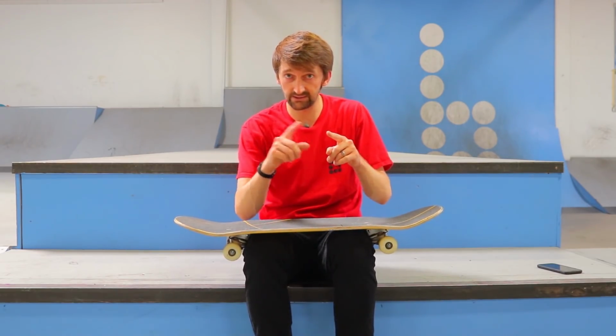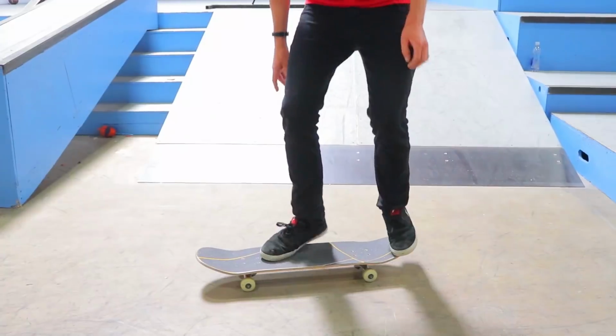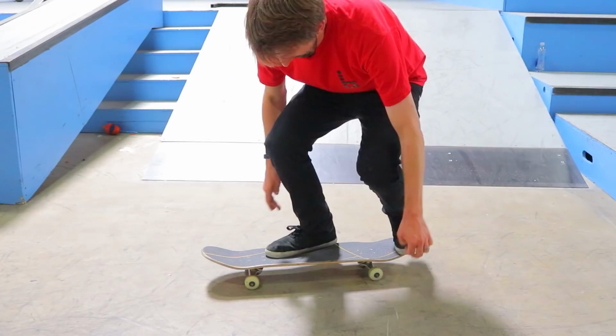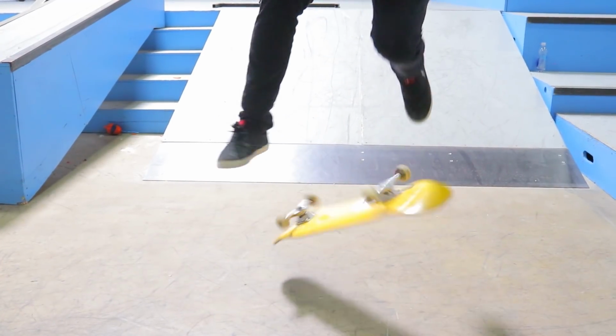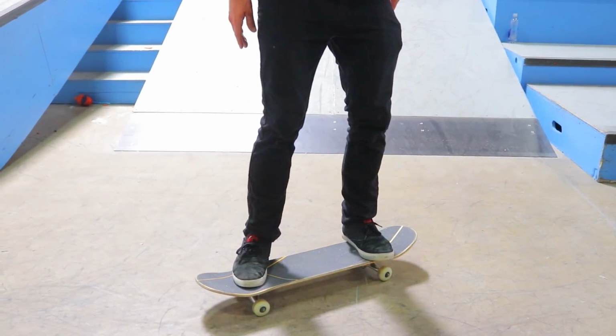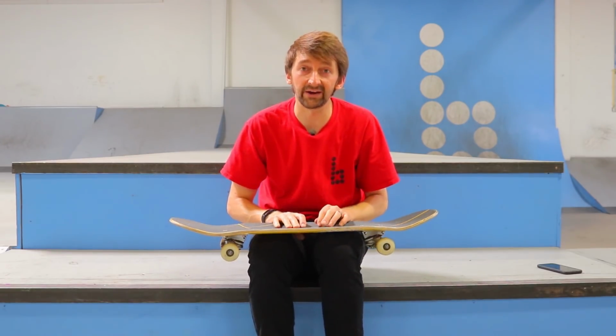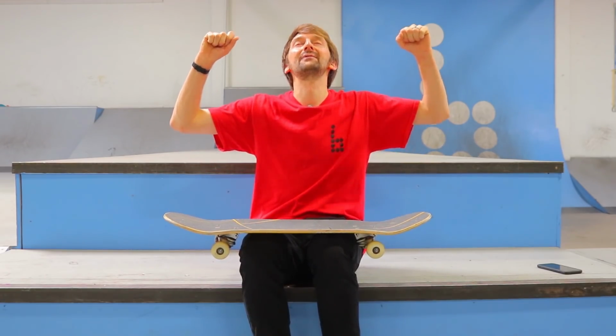And then all you need to do from that step to landing it is just bend your back knee. It's not like a super high jump. Don't get overly complicated about having to jump so high. Just do the same exact pop and flick, get the board to spin, catch with your front foot, and if you're bending your back knee, boom, you'll just put it right back on there and it'll be sick. And then you'll be like, yes, I got the Varial Kickflip.